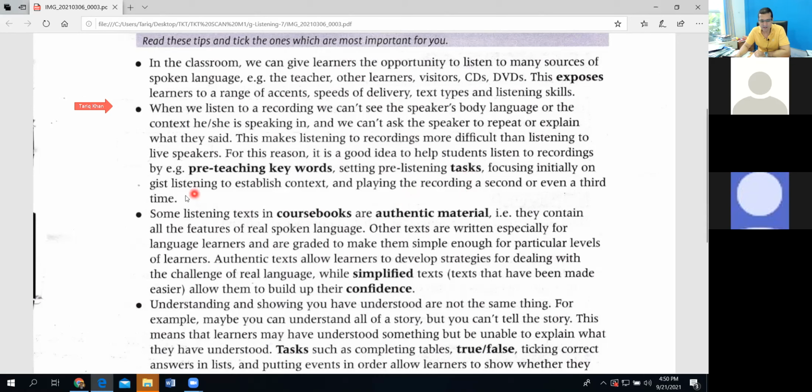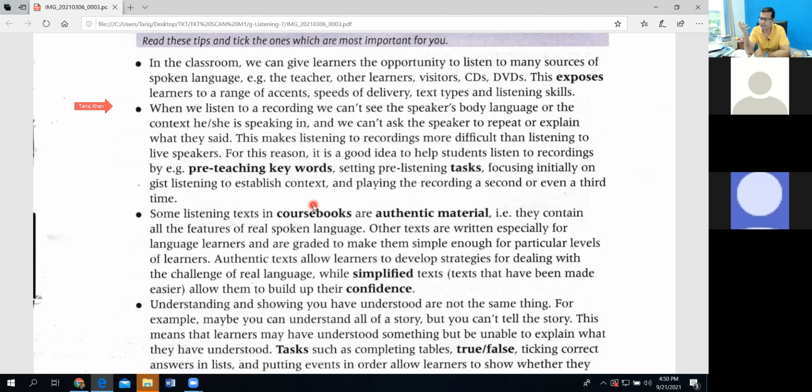Focusing initially on the gist when listening to establish context, and playing the recording a second or even a third time. You can do gist listening, for example, where you don't ask for much detail initially, when they are not used to it. You just have them listen and tell what it is about. So with gist, they can just give you an overall idea: it's about this thing.